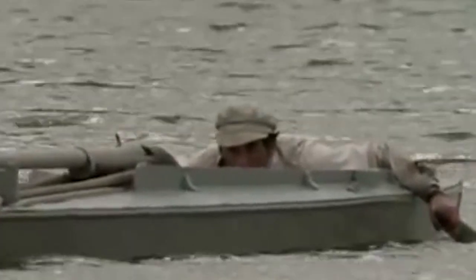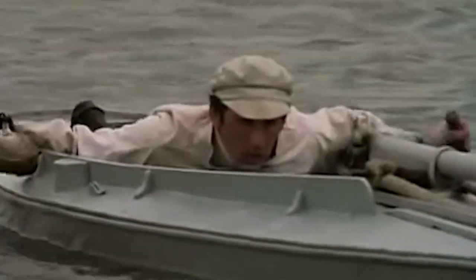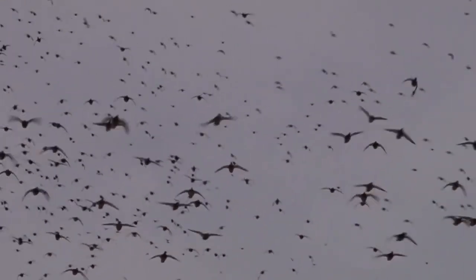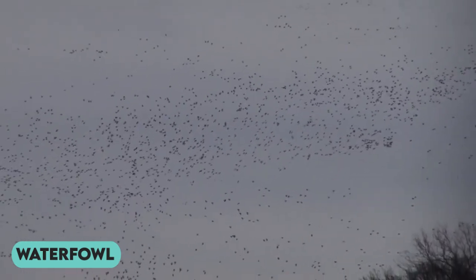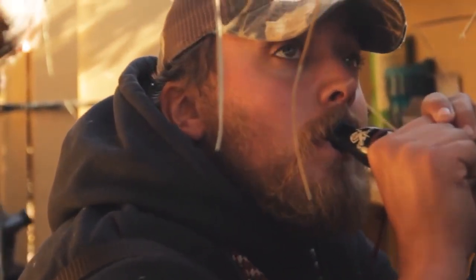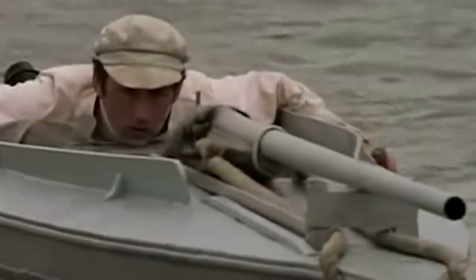It was a time when waterfowl populations were abundant and the demand for their feathers, meat, and eggs was high. Hunters sought more efficient ways to harvest large quantities of birds, leading to the development of the punt gun. At that time, the wetlands and lakes provided ideal habitats for waterfowl, attracting vast numbers of migratory and resident bird species. Market hunters recognized the lucrative opportunity in supplying the growing demand for feathers, which were used in fashionable garments and hats. The punt gun became their weapon of choice for maximizing their hunting efforts.